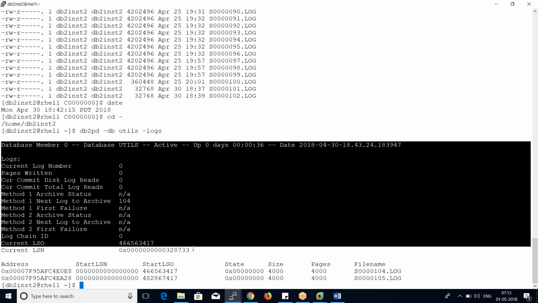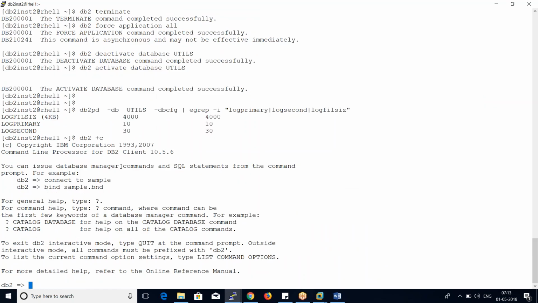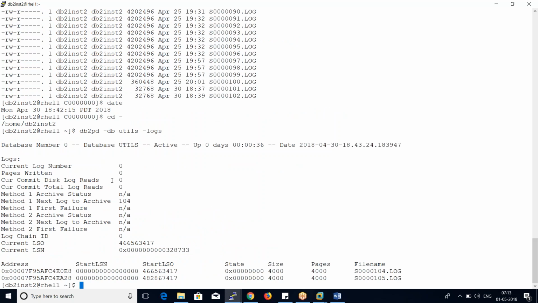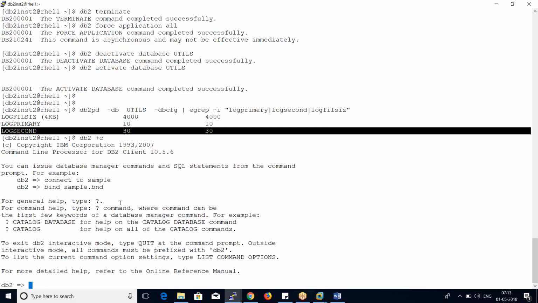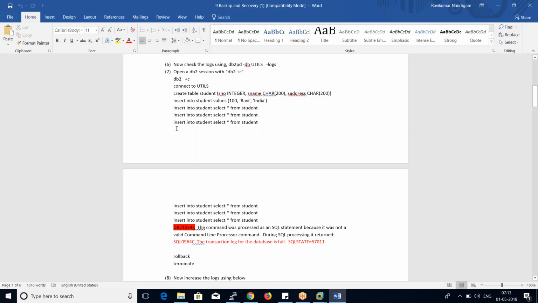This is not the case because we have given 10 primary. Yeah, 10 primary and 30 secondary. The first operation will bring all these to the right values. Connect to utils. Now let me create a table.